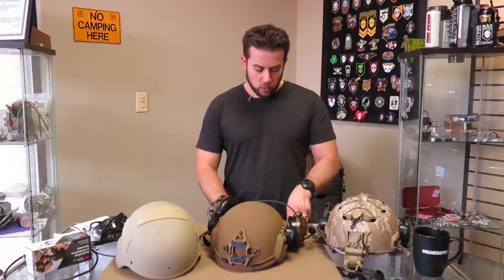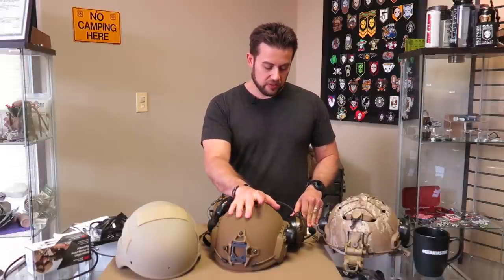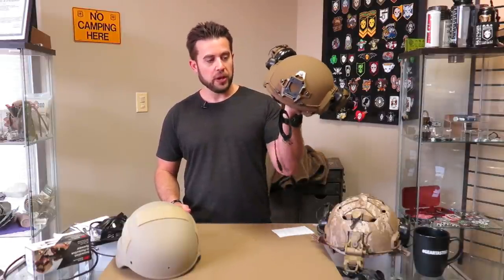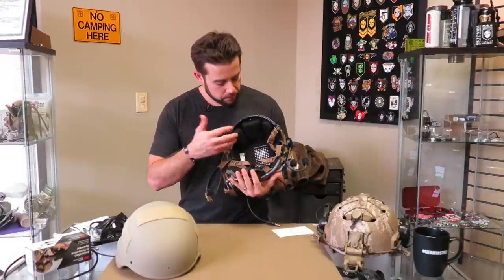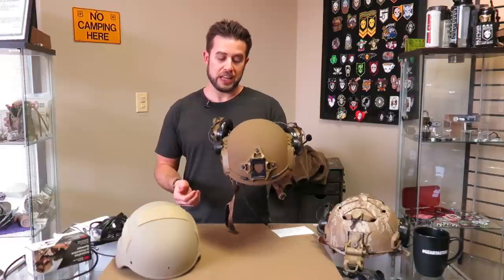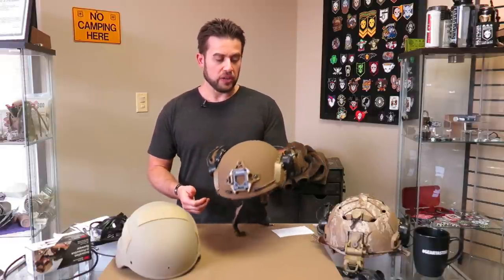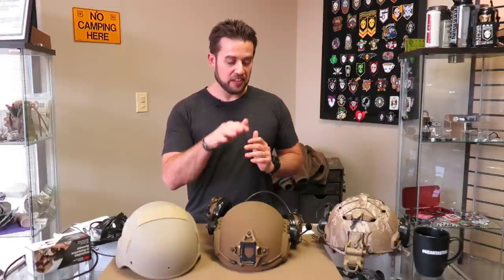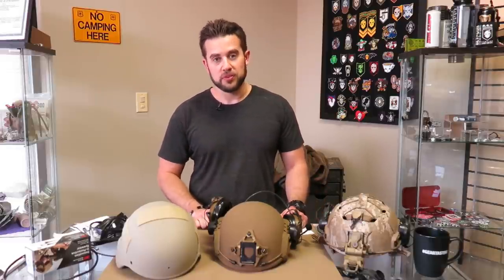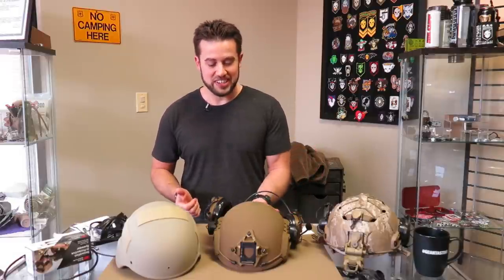Now, loaded out, like you see here, this is about 2.2 pounds, which is still very lightweight. And that's with the Peltors on here, with the pads, with the helmet strap, all that stuff. 2.2 pounds, which is pretty damn good. It really almost feels like you're wearing nothing on your head. I hesitate saying that because it sounds goofy, but it really does. I wore this around quite a bit since I've got it. We've had it only a day, so I really haven't had a chance to run around and toss my head into stuff and see how well it protects it.